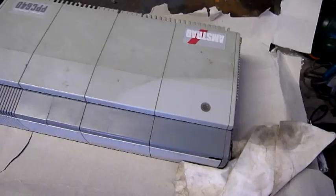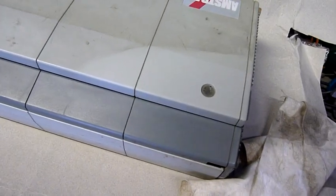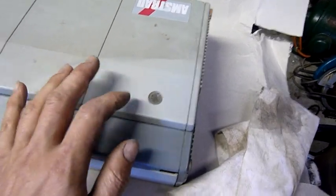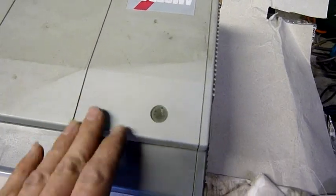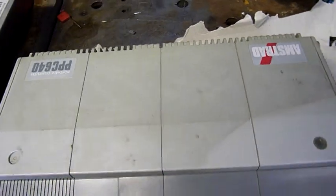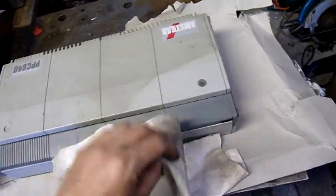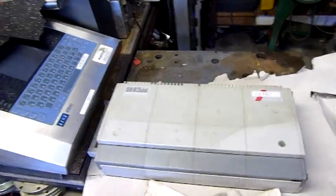Nice. Oh, look at that, a clean spot. I love doing this sort of thing. I'm going to go over it and give it a full detail and clean up. I'm using a very light janitor's cleaner. Well, I shouldn't say light, but it's plastic friendly, all surfaces friendly. I mean, this stuff's ABS or polycarbonate, so it's very good stuff. I'm using Shifty on this. And you can see there's an original spot and one which has probably 20 years worth of grime on it, which is typical of old equipment. And it's good, gives you something to do. I still got to get into all that server gear, but that can wait. I want to play with this toy first.